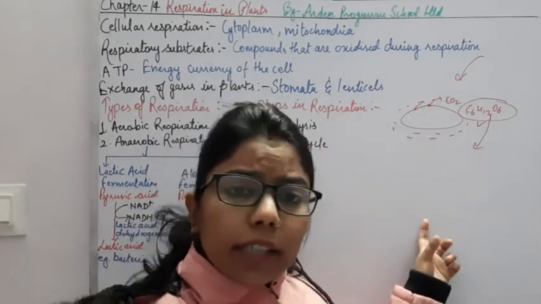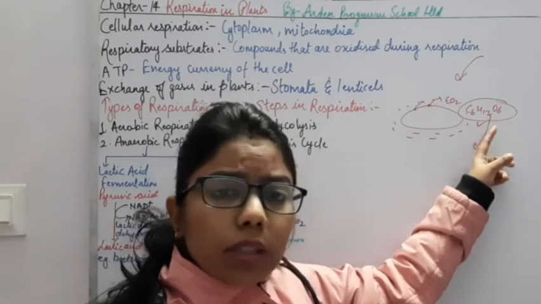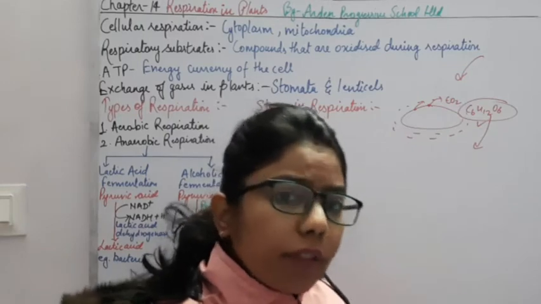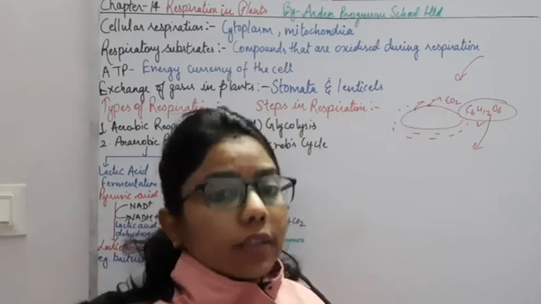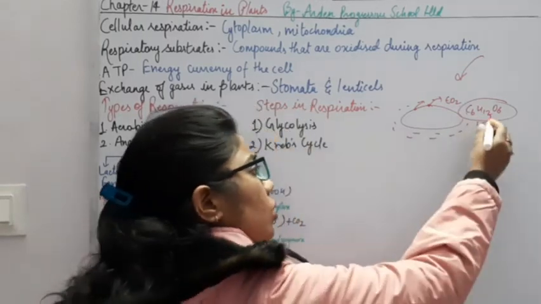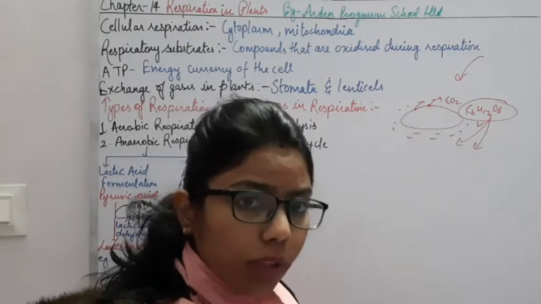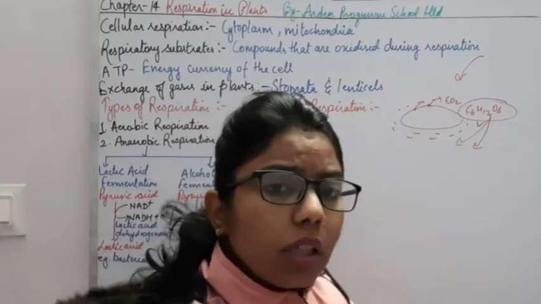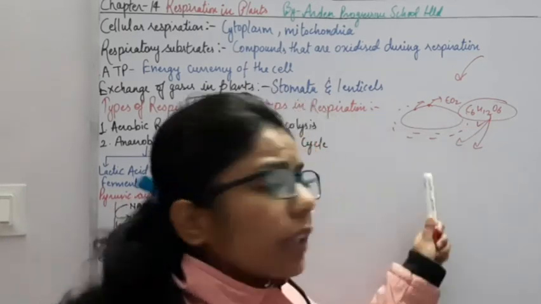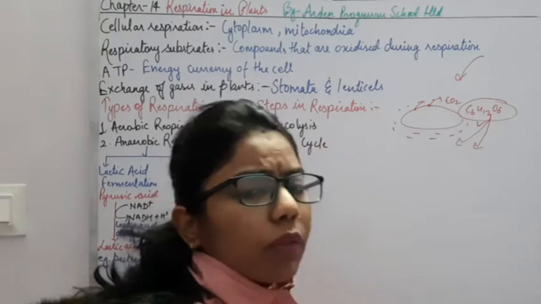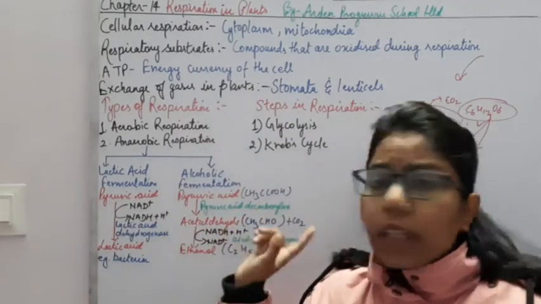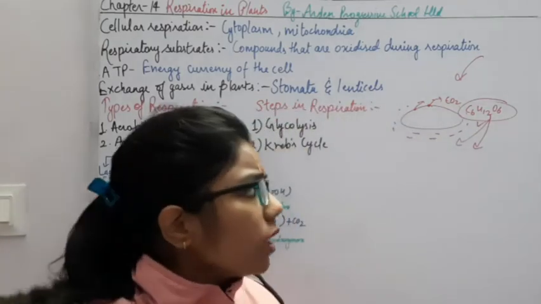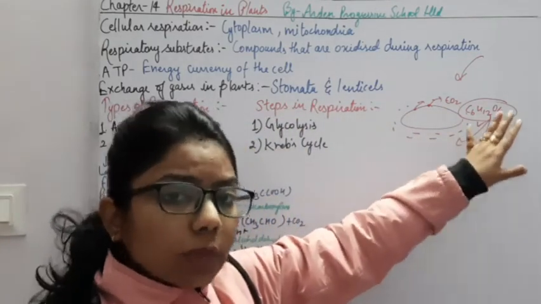So what is the criteria? Whatever glucose has been synthesized by the plant should be broken down. When it gets broken down, it will release energy. During the oxidation of glucose, first it breaks down into smaller units as well as giving energy. In this chapter we are going to start about the same thing, respiration in plants. It means how the oxidation of this glucose takes place.